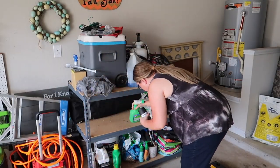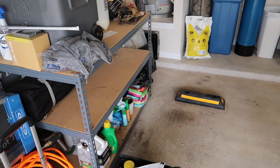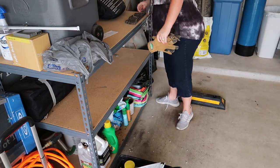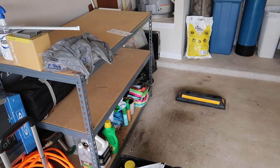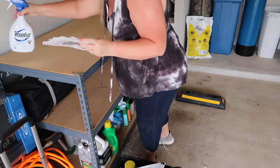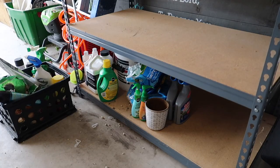This shelf is where I keep all of my garden stuff. I want to remove all the extra stuff that has landed on here and once again make this a garden and potting area. As I take these things off, I'm categorizing them so that I know what I have to put back on here and what needs to go somewhere else. I'm also trying to decide what containers I want to use. With deep shelves like this, I prefer to add in plastic containers to act more as a drawer. So that way I can slide it out and get things from the top rather than having to dig behind things.